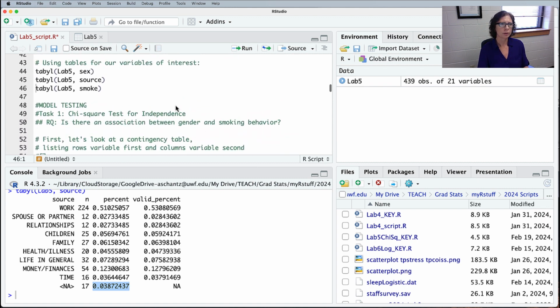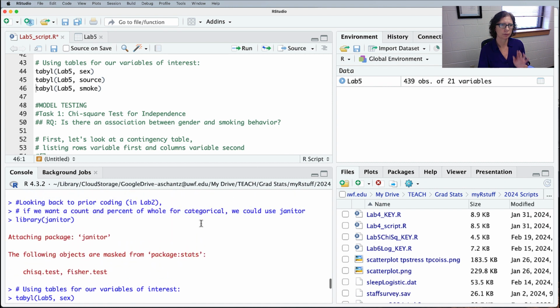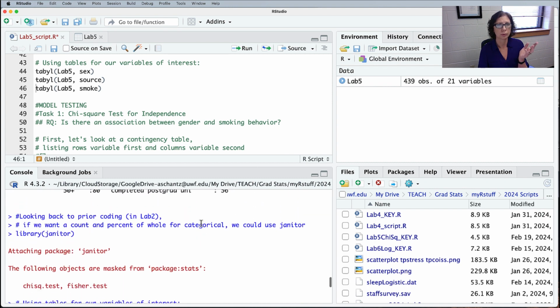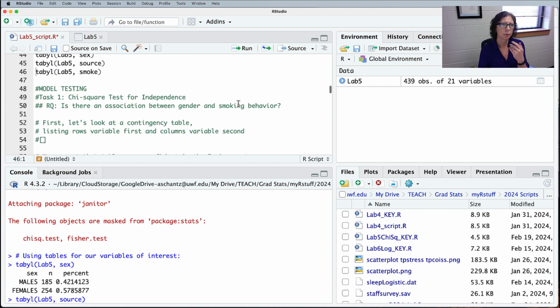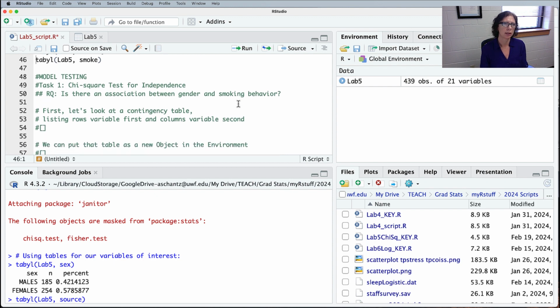Okay, so we've gathered descriptive information about our categorical variables of interest, and we're ready to do some model testing. The basic assumptions for chi-square are pretty basic: that you have categorical variables, that you have a random sample of a population, and that the data are independent. So there's not really anything to do on preliminary other than know that your variables are categorical and that you've set them up that way, which was why we were setting up the factors.